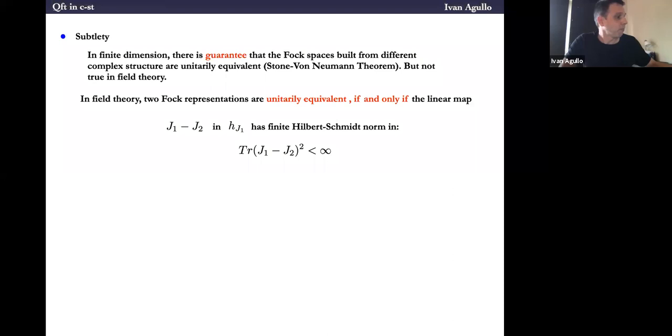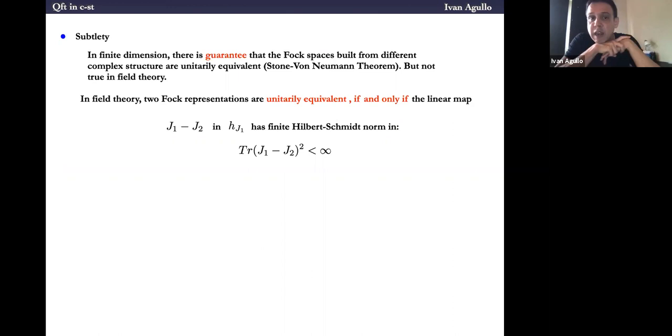Now, the subtlety. Remember, Florian was choosing one representation, and I was using another one. We agree that they are different. And in fact, these Bogoliubov coefficients are derived in exactly the same manner as before. But we said we are describing the same theory because they were unitarily related. There is a unitary dictionary between my representation and Florian's representation. I can use that dictionary to write my states in Florian's representation back and forth. So we can compare. That is not true anymore when you have infinitely many degrees of freedom.